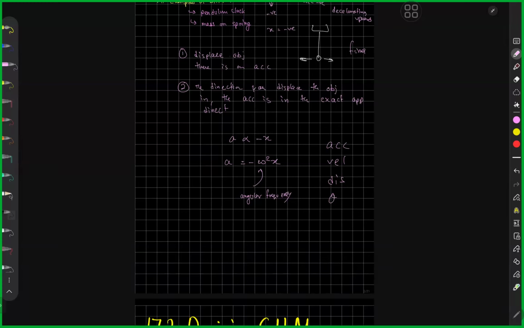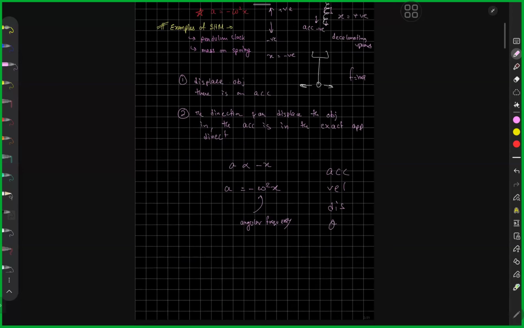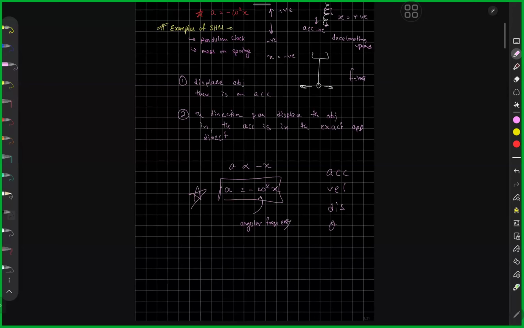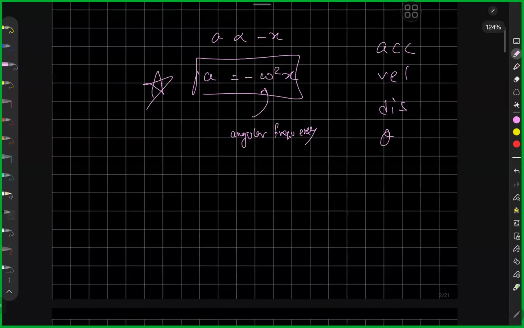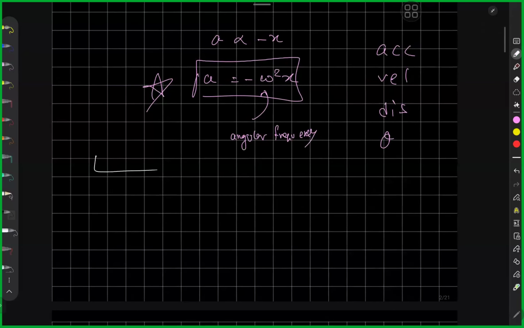Now, any confusion till this point? So this is the formula you guys need to remember. Acceleration is related in proportion but oppositely to displacement. And I showed how the acceleration comes into action with respect to pendulum or spring. So in the pendulum, last thing I want to share, sorry guys, can anyone tell me where the restoring force comes from?